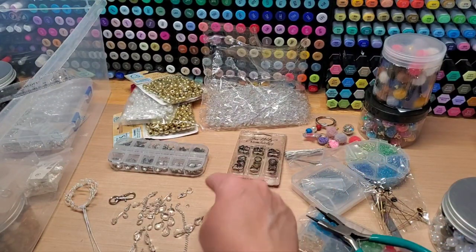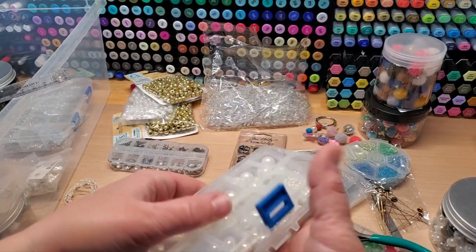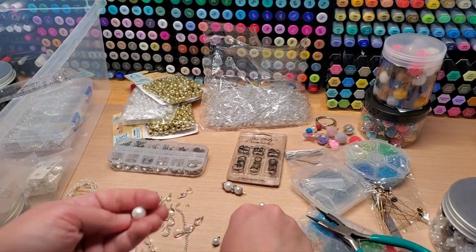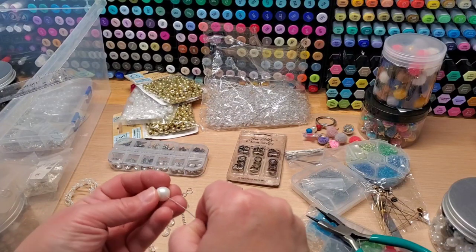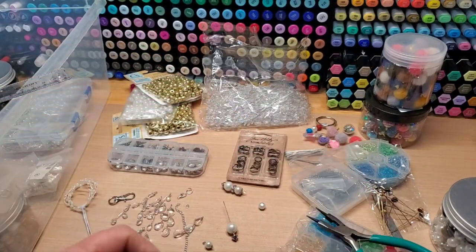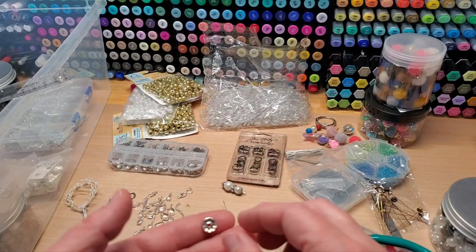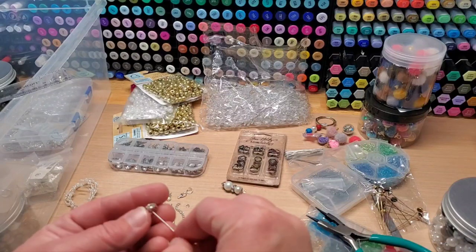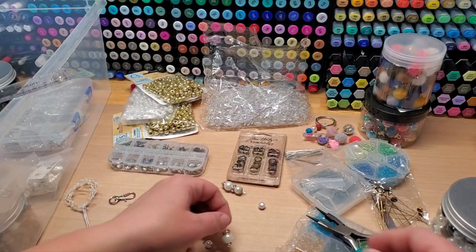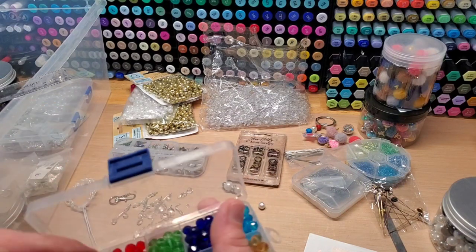And so I'm gonna get out of this pack. I bought just a regular pack of pearls, all different sizes. And I'm gonna pop that on. And then I bought a pack of these little, oh, gem. I don't know if it's a bead. It's not a bead cap. It's not a jump ring. Oh, what are those called? There's a special name for them, and I can't remember what the fancy name for those is.